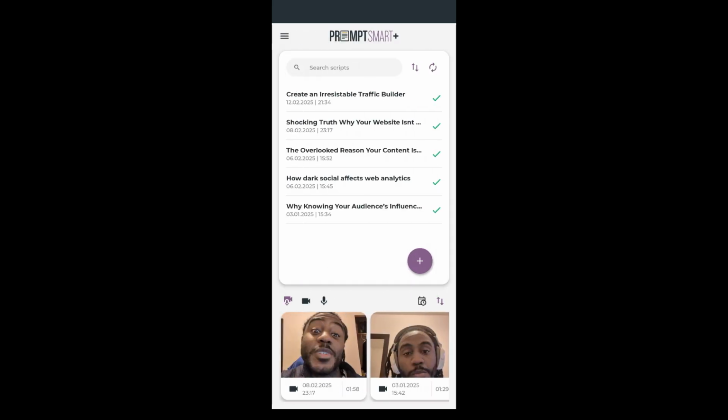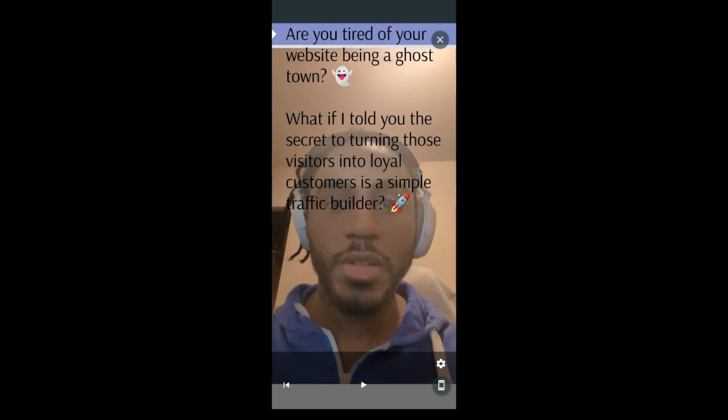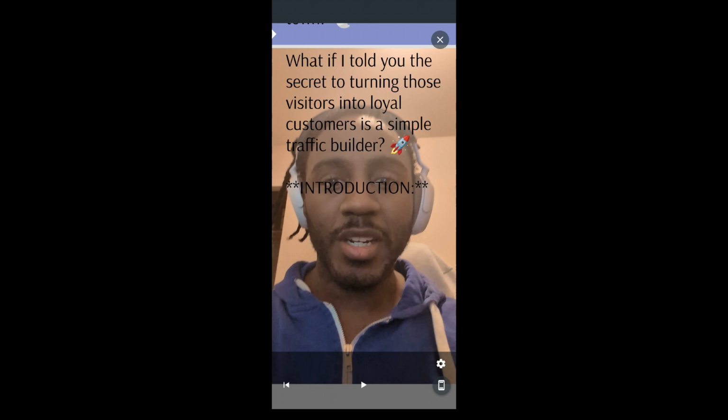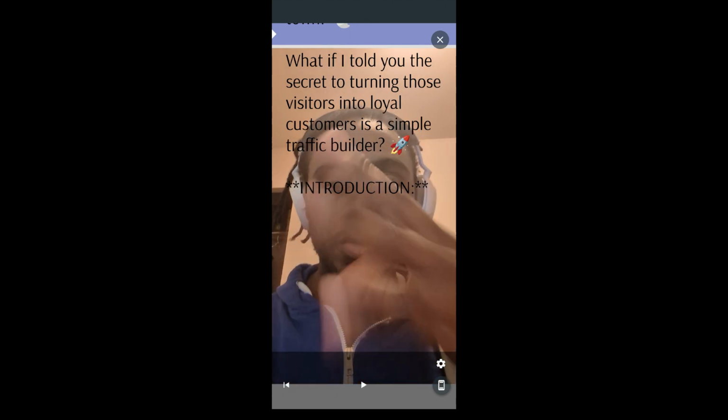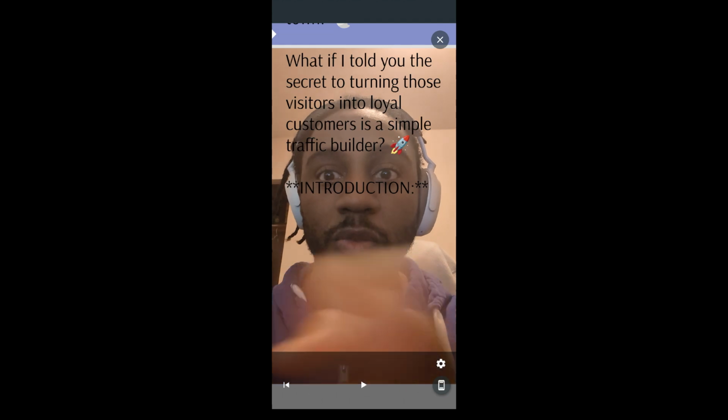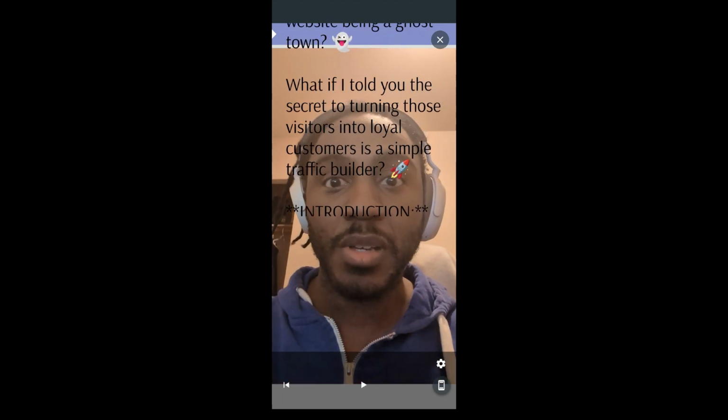The reason I like the big font is that while I'm looking at the camera, I can still kind of see the words that are coming up. And it doesn't really matter so much how much of the screen the words take up, because you're not really paying attention to yourself in the camera. You're looking up at the camera and finding that purple bar at the very top to follow the text.